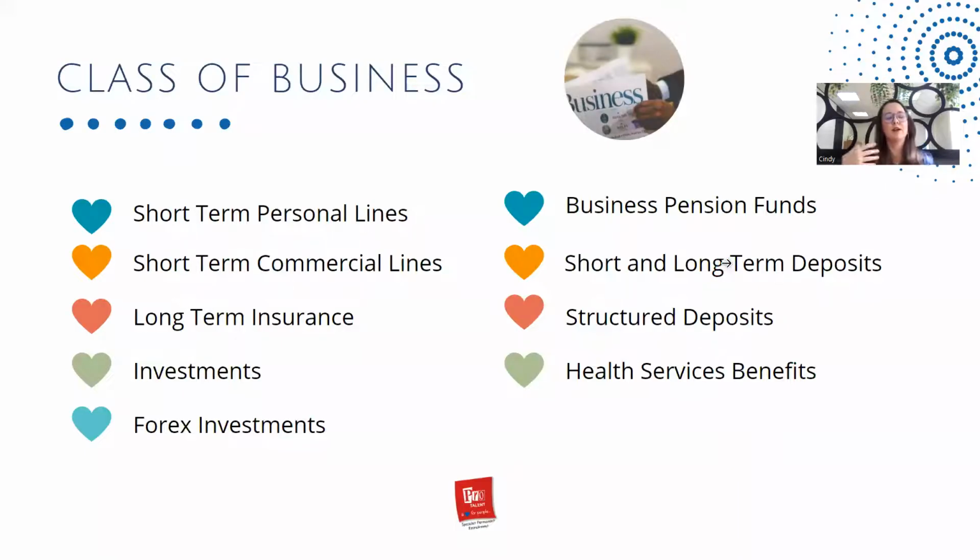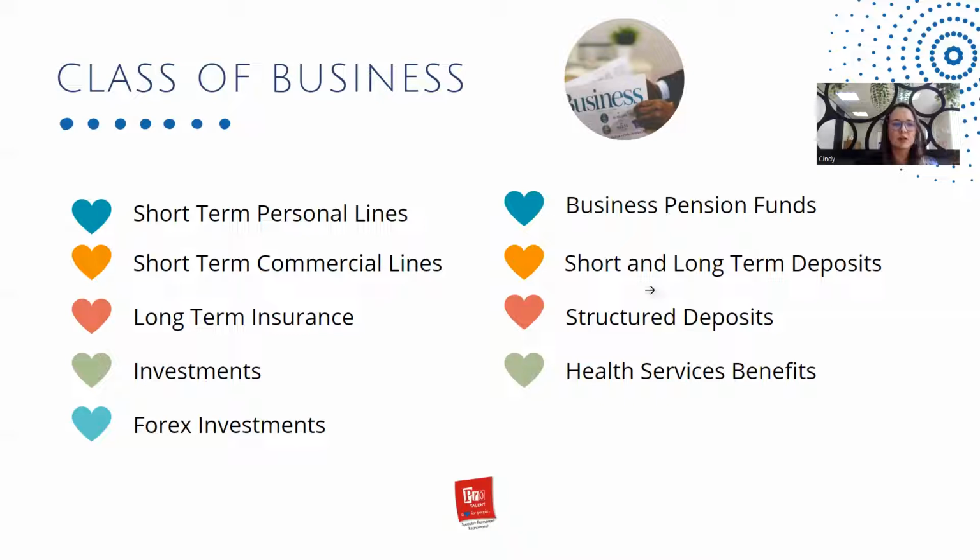Alrighty. Now I'm going to share my screen again with you. Obviously the short-term personal lines is going to be all about the short-term. Personal lines, I'm sure you all will know by now, is for an individual. Commercial lines is for a business. Short-term, the best way for me to explain it is things that you can touch and feel. Personal lines would be your household, your vehicle insurance. Short-term commercial lines would probably be their building, their equipment, those kinds of things.